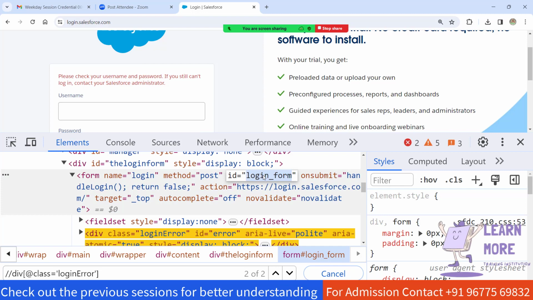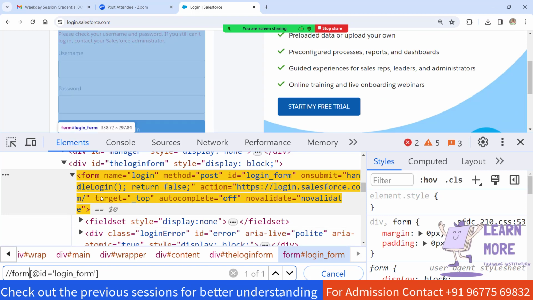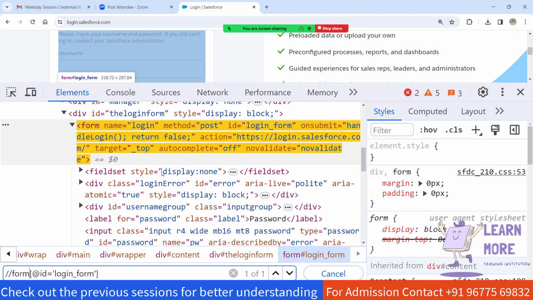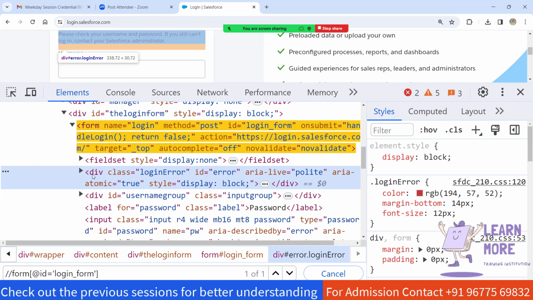I'm just going to convert it into an XPath syntax. I'm changing the attribute and then changing the tag name, and checking whether it is unique or not. If you see, it is returning one of one result, which means this particular node has some unique attribute and attribute value. So I'm going to fix this node, and from this node I'm going to traverse to the div class equal to login error.